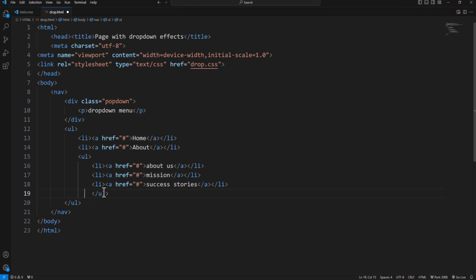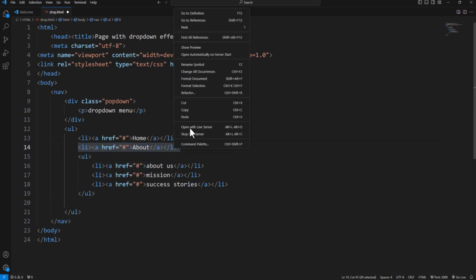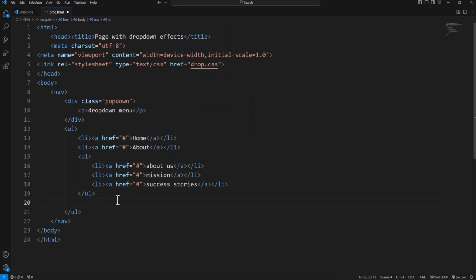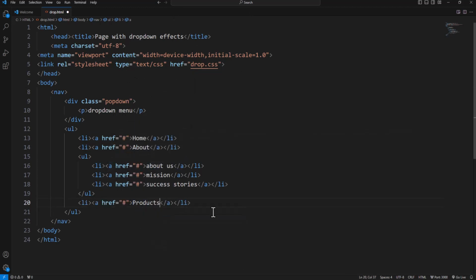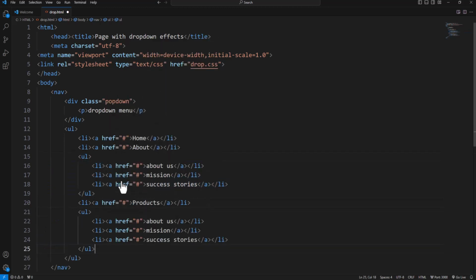Next, I am going to create some other tags that you want to specify. Here we have created a tag about. Next we are going to create a tag called products. The products tag which we have specified, and here we are going to change it to the products they are going to sell: software products, hardware products, and if any other products are there, IoT related products they are going to sell.